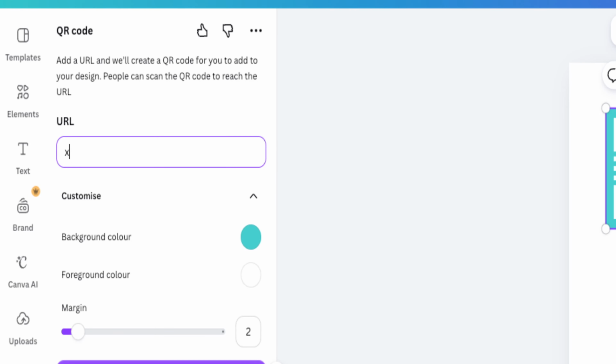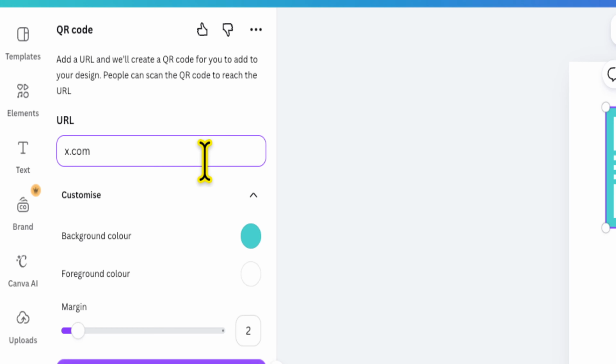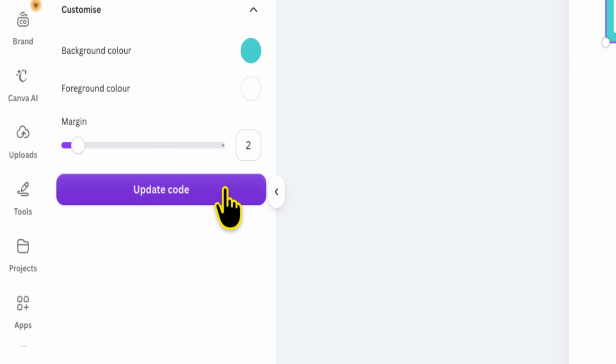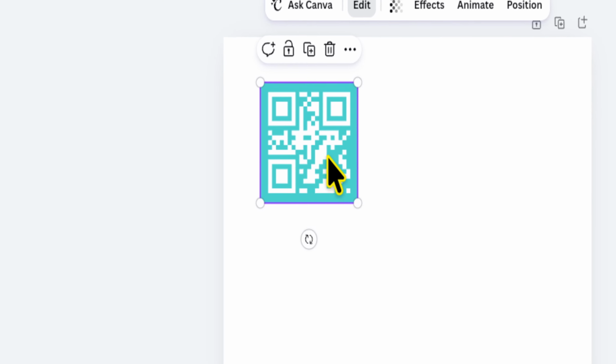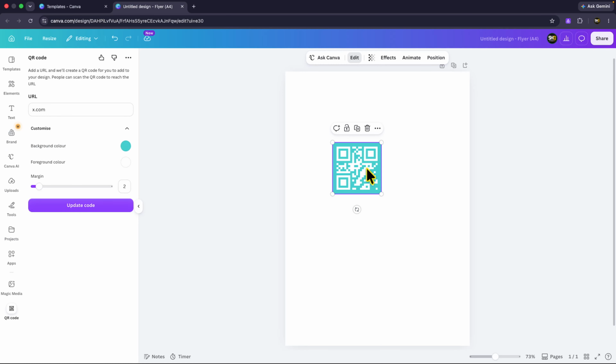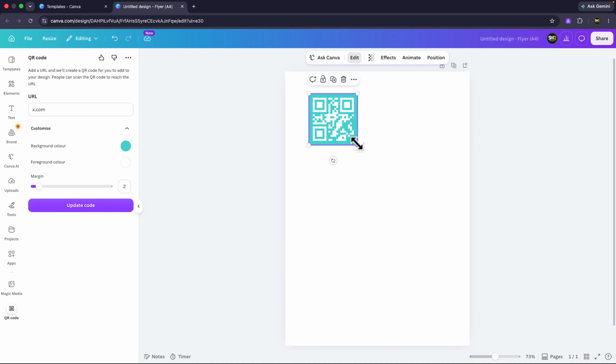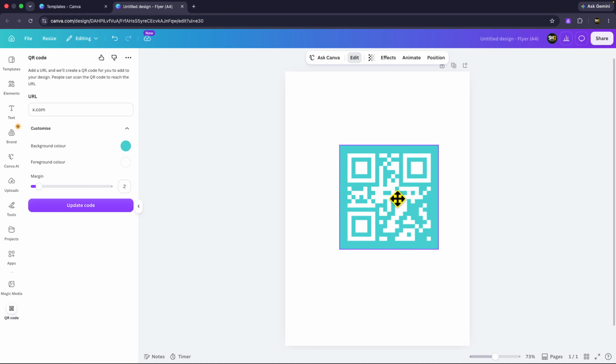So then you can just add a new URL and come back down to update code, click on update code, and that same QR code that you've added to your design will now be updated with a new URL.